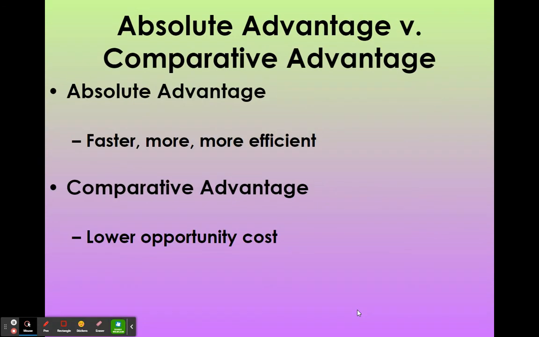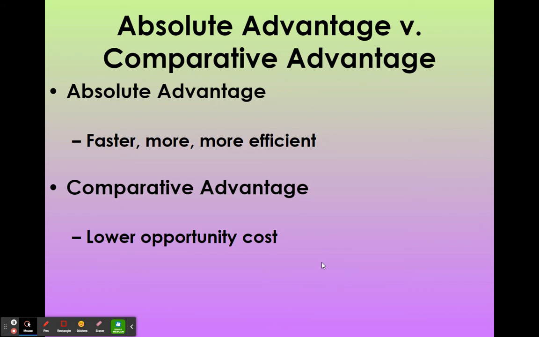All right. So a couple of vocab words here. You've got absolute advantage versus comparative advantage. Absolute advantage is super easy. It's basically who can just make more of a product, and this will make a lot more sense as we go through an example together. Comparative advantage is going to be who has the lower opportunity cost.